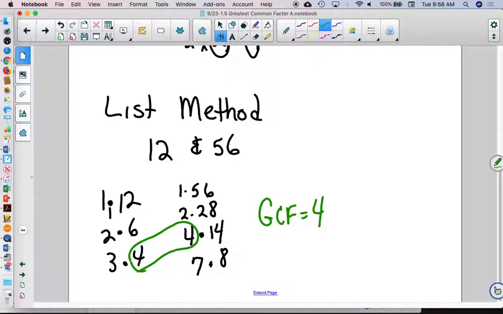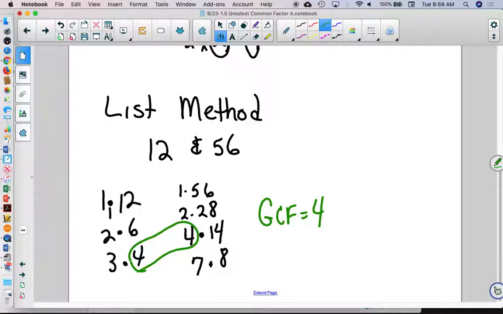The only problem with listing is you have to make sure that you go through those rules of divisibility in order, because if you just start throwing out factor pairs that you just see, you might miss some of them. Some of you threw out the 7 and 8 straight up. That's good, but for me, I have to go down the rules of divisibility to double check things, because we probably would have missed the 4 and 14 and 56. But by using those rules of divisibility in order, we didn't miss them. So it's just another method.